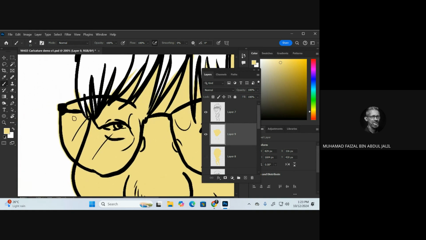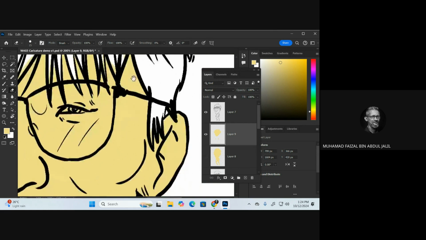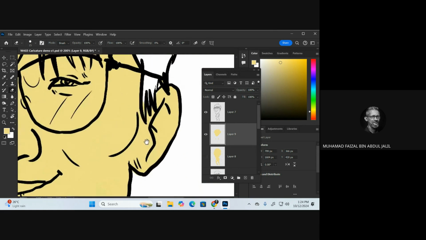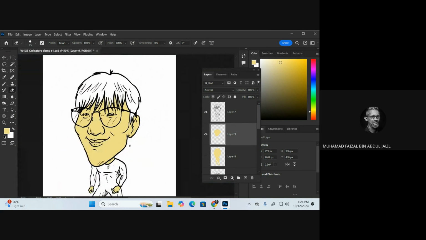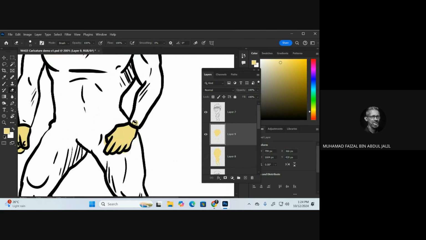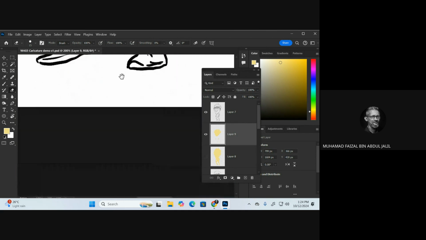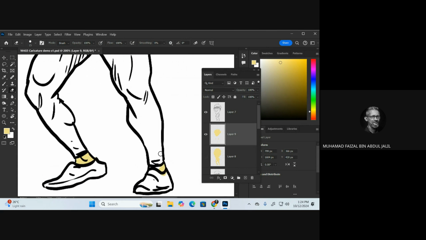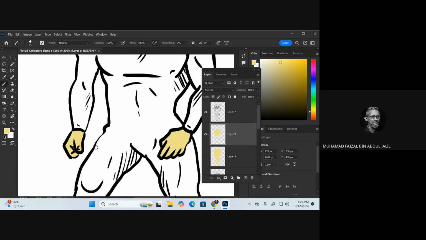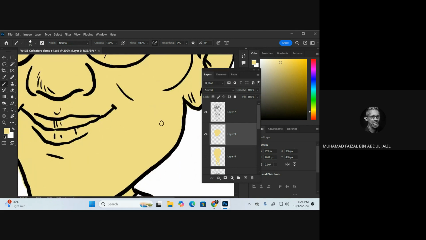These areas that are supposed to be colored, what you can do, just erase them. These areas that are supposed to be painted, fill in there. Same goes to this part of it. I don't think I want to go into more details, but this is one of the ways you guys can learn generally how to clean up the line and at the same time check some of the major areas, to make sure everything is going to look fine.